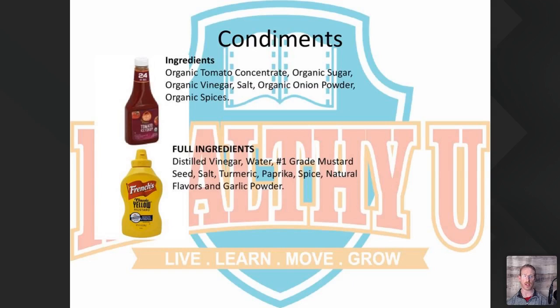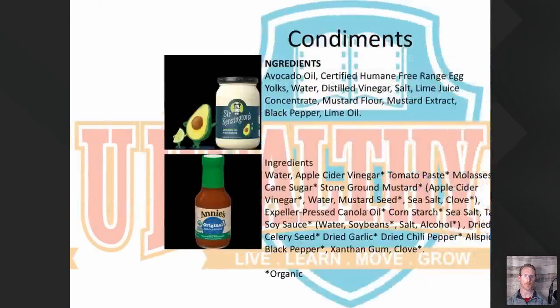You have to be cautious that if you see something that says low sugar, that naturally tends to have high sugar. You have to watch for artificial sweeteners because you want to avoid those as well. When you look at mustard, it's pretty simple, right? It tends to be mustard seed, and the list of things that you see on here, pretty typical. They very rarely add any type of sweetener into a mustard. So it's pretty basic for the most part to get a good flavored product. The primary thing that adds the flavoring to mustard is the vinegar and the spices.